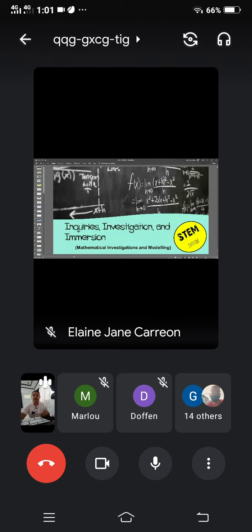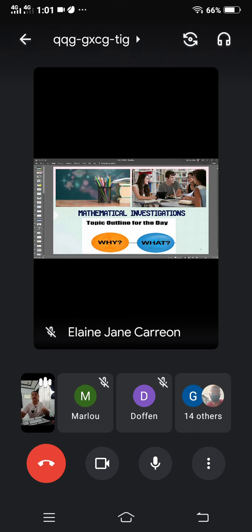For now, please have your paper and ball pen ready because later on you'll be having an activity that requires simple solution. So today, after this session, you're expected to identify the reasons why you need to study mathematical investigation. And you're expected to appreciate the main purpose of this type of research project. You're also expected to be familiarized with the definition of mathematical investigation and modeling, and be familiarized with some of the mathematical situations that may lead to mathematical investigation.